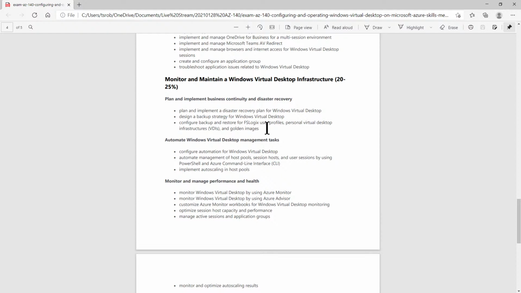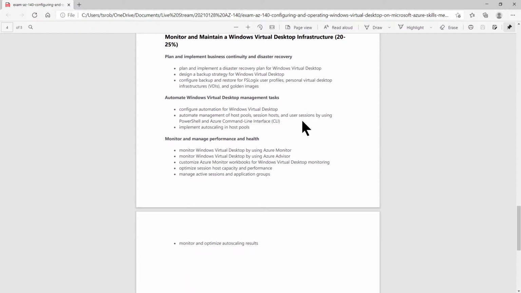Let me rephrase that. Back up your user profiles and the base image. But if you have those two things, you can deploy Windows Virtual Desktop pretty easily from that. However, there may be some environments where they can't risk that amount of downtime to rebuild an entire environment. So disaster recovery and business continuity are pretty important.